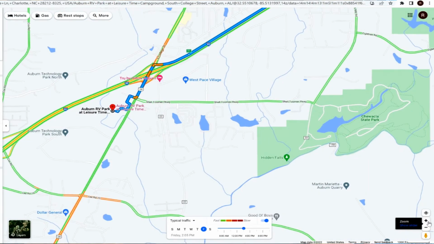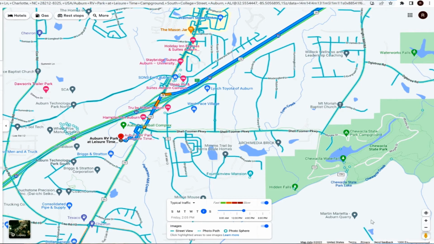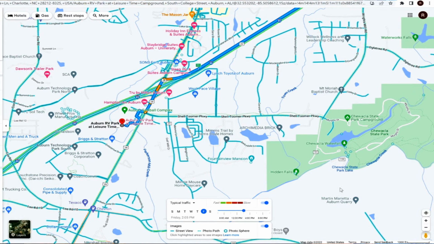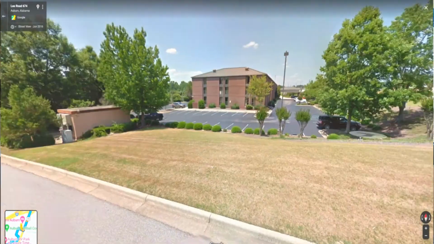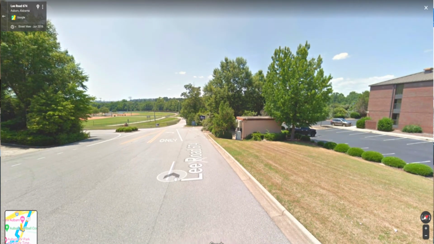I want to get a little bit closer. Now, how you can see the street views, you take this over here and you just hit on this little guy and all of the street views. If there's a street view, that street will turn blue. And that's a great way to see which streets you can maneuver. Now then, I take this little guy and I pick him up over here. I will drop him off right at the entrance to where we're going. And there it is. We are right here. Entrance looks good. Doesn't look like we have a problem.